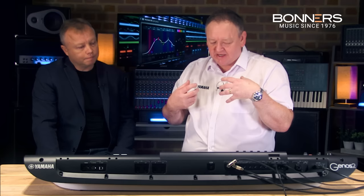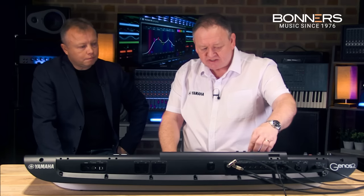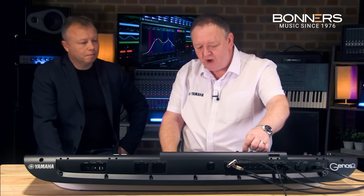Okay. Again, previously, when you used the sliders, you were almost frightened to use it because it would jump in sound. Of course, yeah. And that was a problem. So now, when you use the slider control, the slider will wait until you catch where the volume level is set to, and then it will start to move the volume. So that's a really great point.